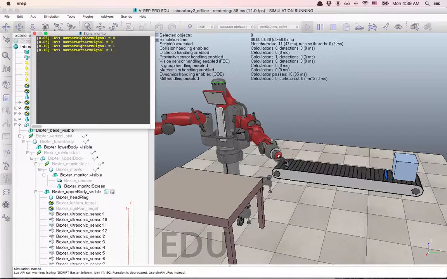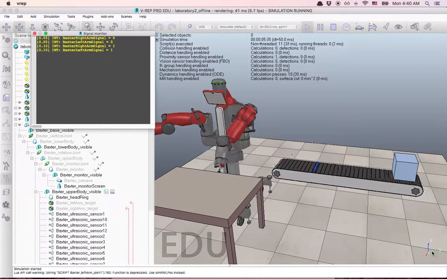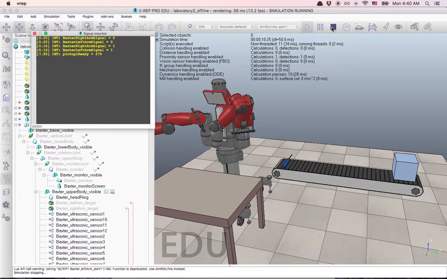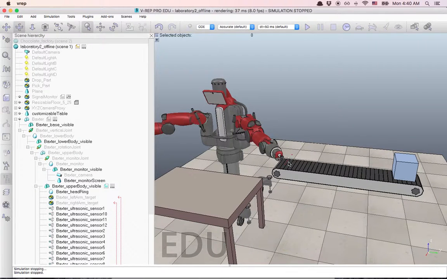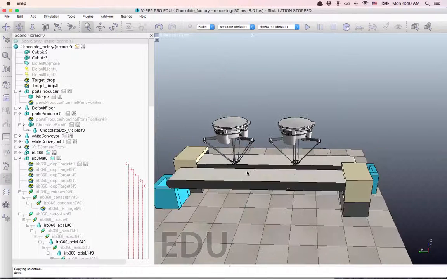Basically, what it did is when it sensed a piece, it made the conveyor belt stop moving. So when it detected a piece, it made the conveyor belt stop moving. So I'm going to copy this sensor in here and paste it in our chocolate factory.